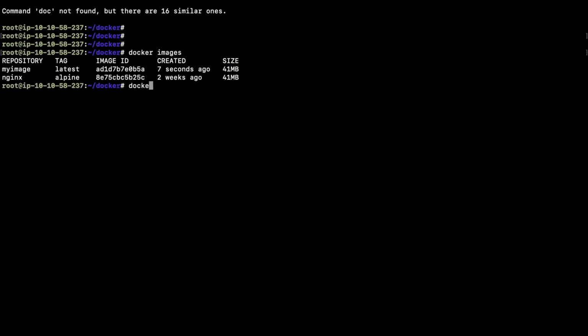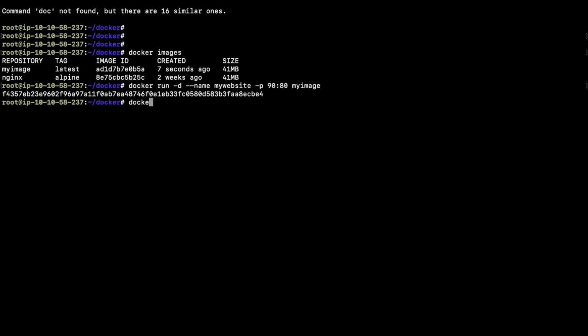For that, what I'm going to do is docker run -d. That's going to be in detached mode. --name, I'm going to give this container a name, so I could say mywebsite. Then I'm going to open a port on my host. I'm going to use port 90, and Nginx runs on default port 80, so I'm going to give that as the default port. Then I'm going to give my image name, so that's going to be myimage. If you don't give any tag here, it chooses latest by default. So just press enter.